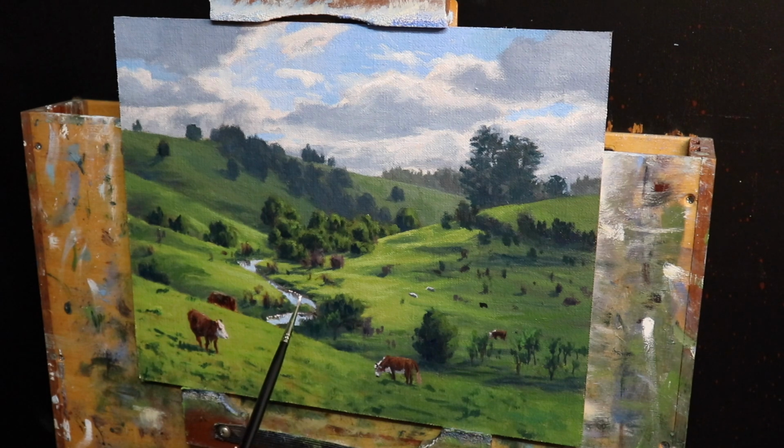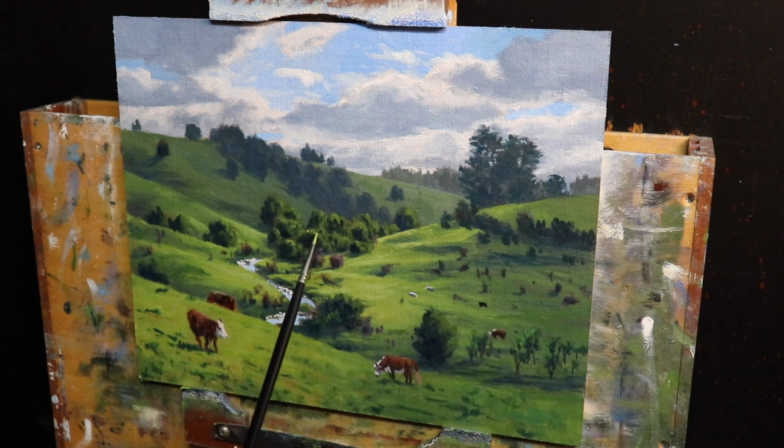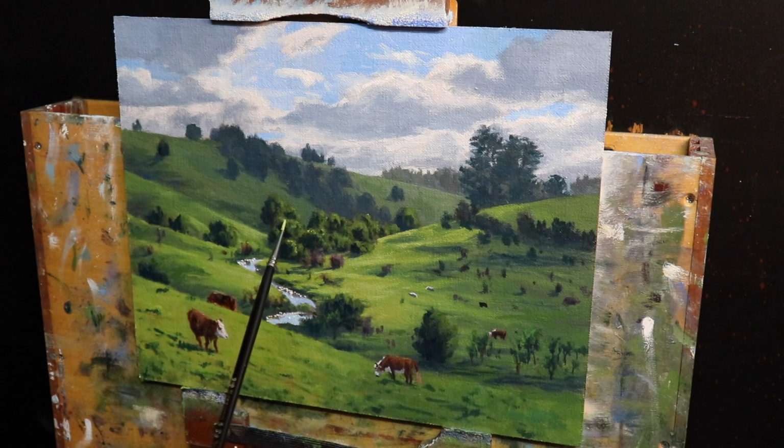I also paint a few highlights in those trees as well, which just helps to add to the three-dimensional form of them. It's the same colours that I was using before, but with much more titanium white. However, I need to make sure that the titanium white doesn't desaturate the colour too much.